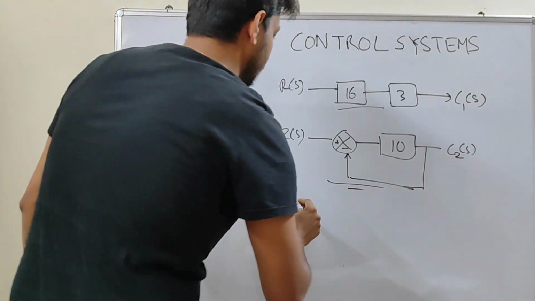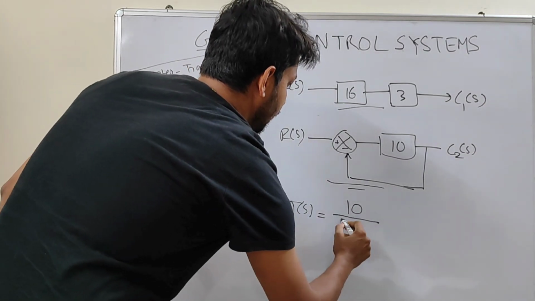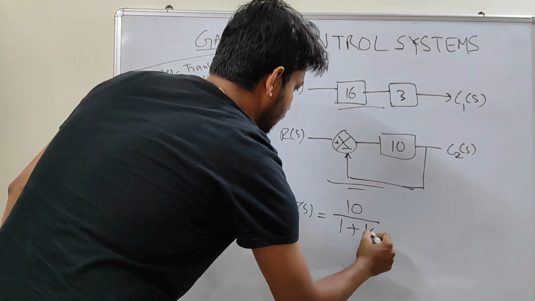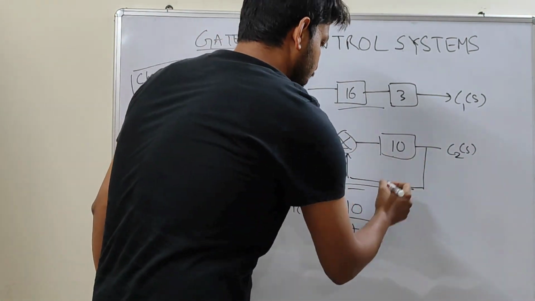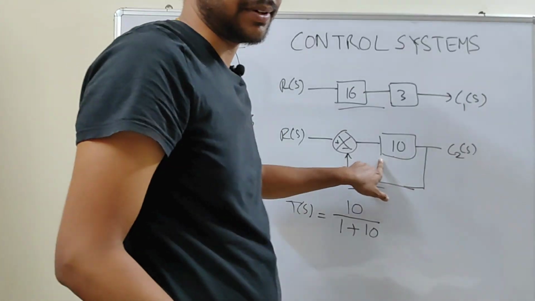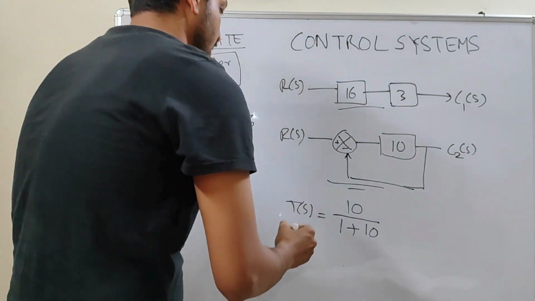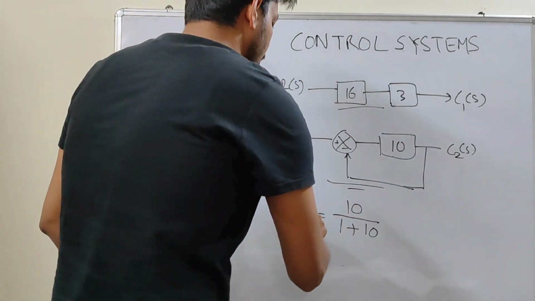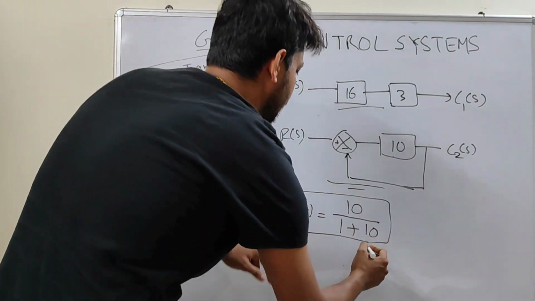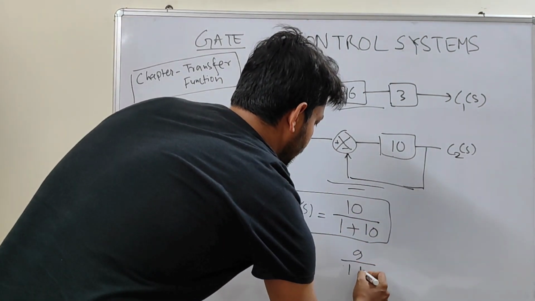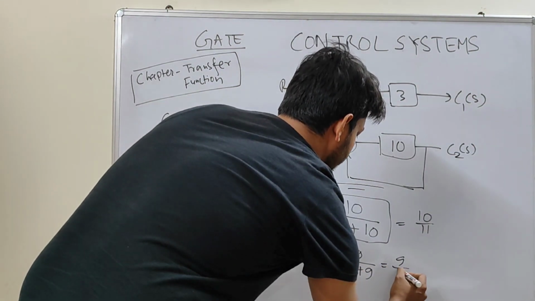So there is no catch here, right? Because here the transfer function is just this gain, right? But here, what is the transfer function? Here the transfer function is 10 by 1 plus 10, right? And this was your forward path gain, right? Now if this one changes, so this was the original transfer function. Now let's say this has reduced by 10%. Basically it has become 9 now. So 9 by 1 plus 9. So earlier it was 10 by 11. Now it is 9 by 10, right?